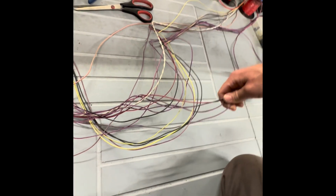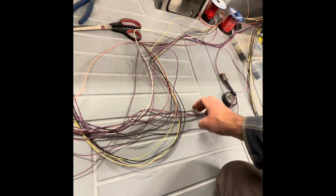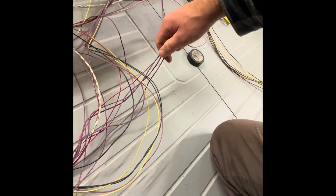All right, so do yourself a favor, cut them up before you get into it. Oh, and this one for this guy. This one right here. This one is long enough, except for the fact that factory Bombardier, when they're making these harnesses, they just run wires. They're not thinking about things that are in line being taken apart. So this is all tangled up. I am gonna have to cut and untangle all this and then put it back together. So that kind of sucks, but that's not the end of the world, right? This looks a lot more complicated than it is. It is not hard to do.